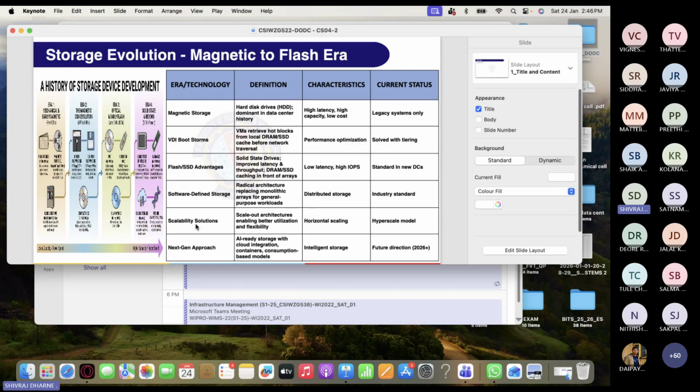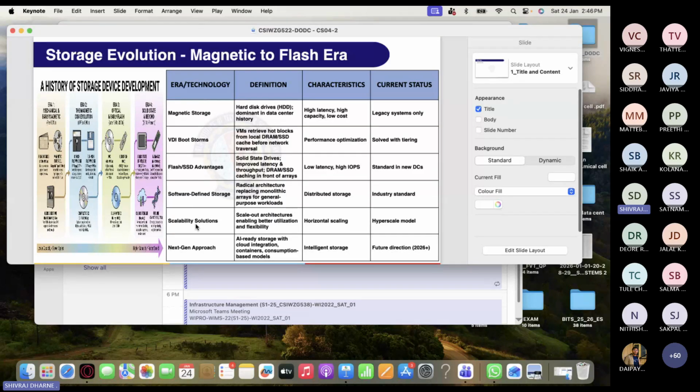So in the scale out architecture, what happens? You add more servers to increase the capacity. There is no need to replace the existing hardware. You can keep it, and keep adding or subtracting, whichever way, based on the need. The commodity hardware is basically standardized, cost optimized servers, often custom designed. They call it white box. So if you hear the word white box, that is a custom designed server system.